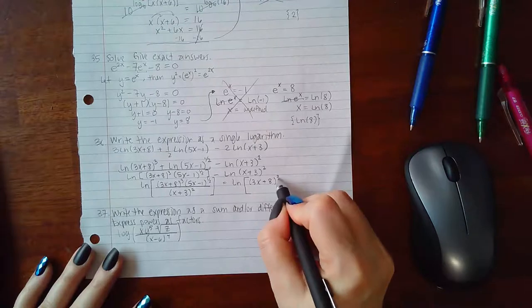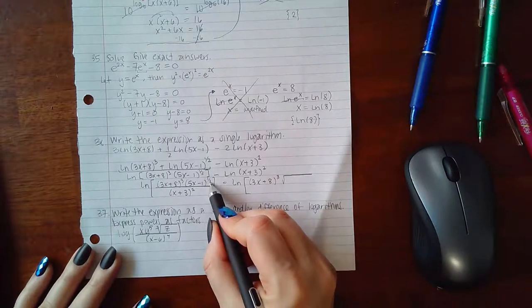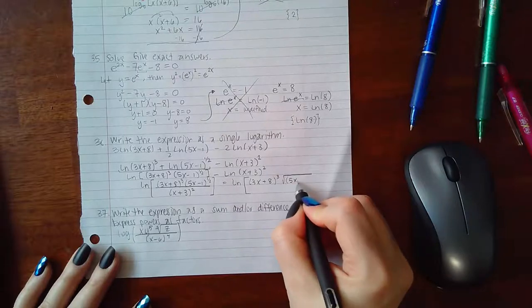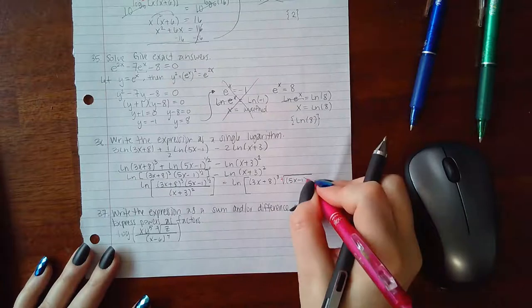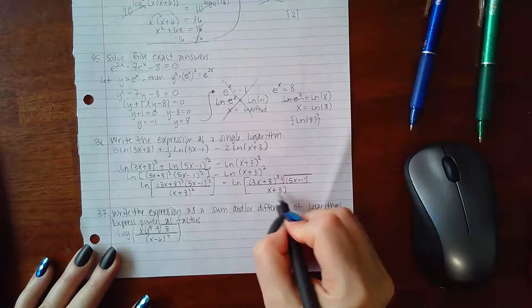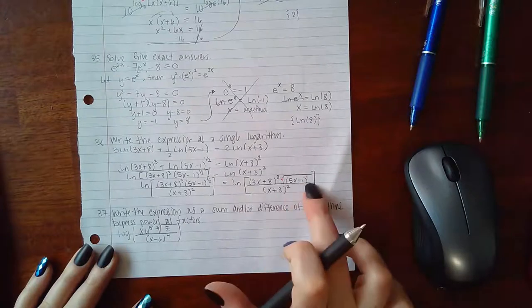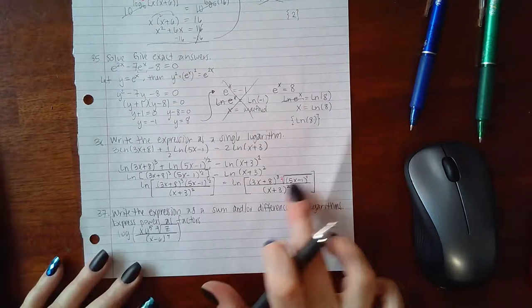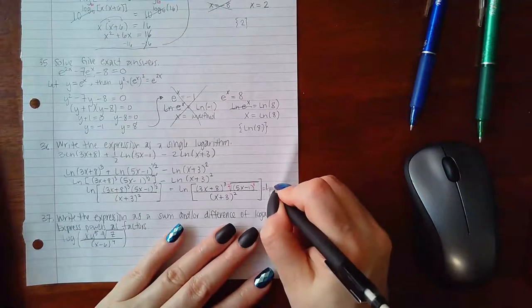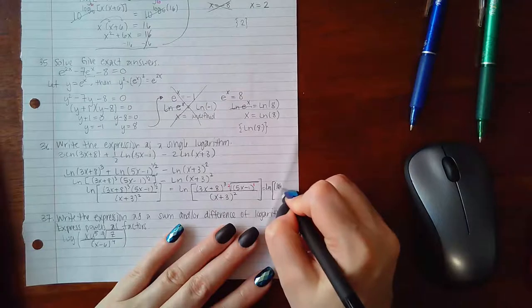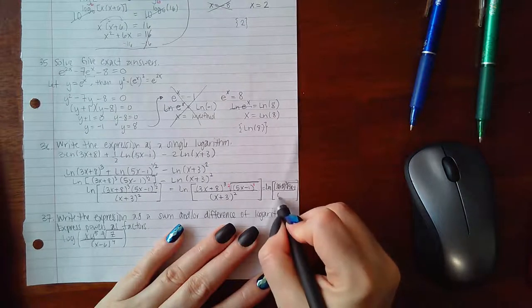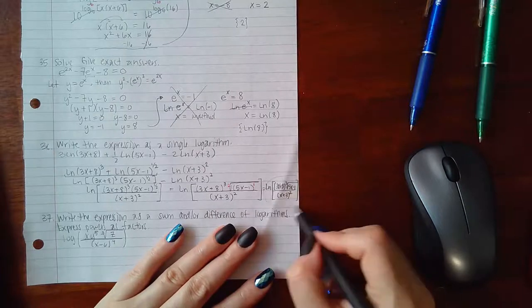You have to change it into its radical form. A two denominator means I'm going to have a square index, and normally you don't need to write the two when you're doing a square index. The denominator would go here and the numerator would go there. The last thing you may see is they may clean this up because we never write one exponent. When we have square roots, that two index is always simple. Your final answer should look like (3x plus 8) cubed times the square root of (5x minus 1), and then in the denominator would just be (x plus 3) squared. This is your final answer.